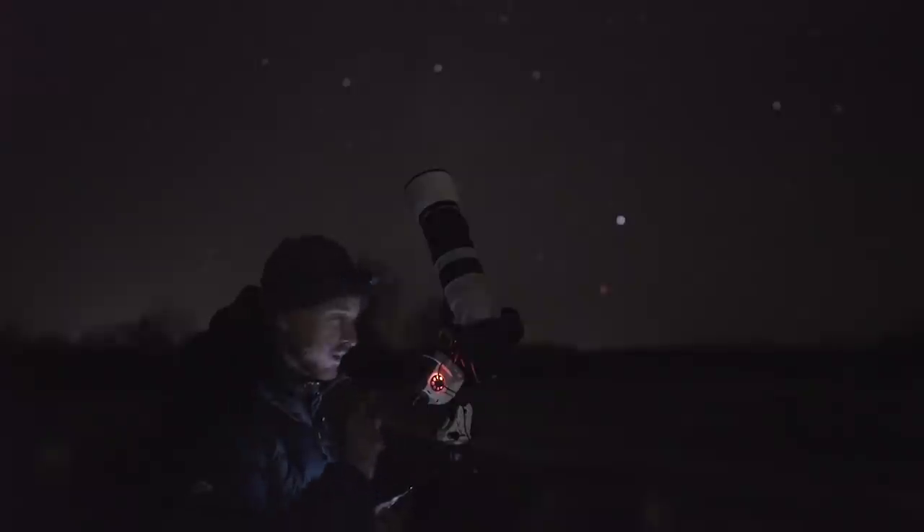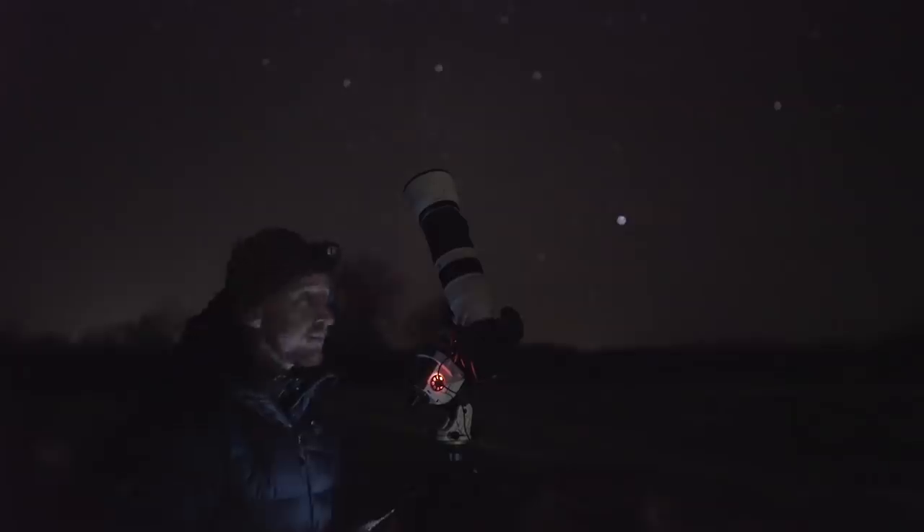The other thing I learned from last time was that 150 seconds was probably a little too long — I wasn't getting a very good success rate — so I'm going to bring it down to 120 seconds this time, doing two-minute exposures. The only unfortunate thing is the skies in my last location were way darker; I think I'm in a Bortle class 4, maybe a Bortle class 3 right now. But it's a beautiful, crispy cold night. I'm going to get this started and hopefully let it run for an hour or two. Fingers crossed.